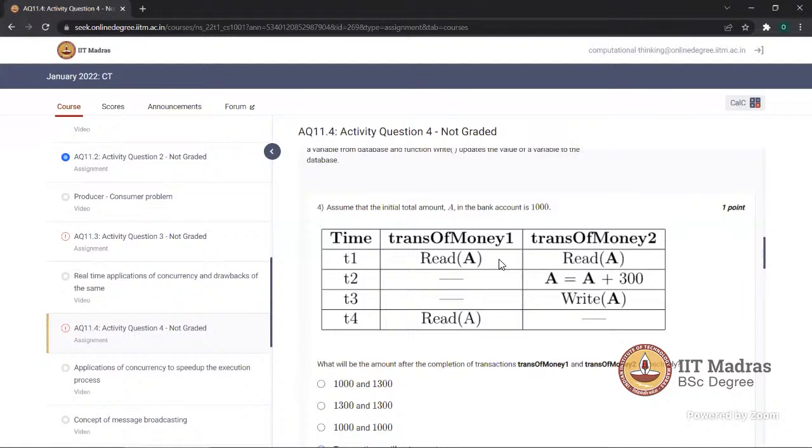I have a doubt here. But in the question, it's mentioned that there are 2 ATM cards. Correct. So there are 2 different transactions. Now, why are you considering them together? No, the transactions are 2 different, but they are happening on the same bank account, right? The card is a different thing, but we will insert the ATM cards not together, right? We will insert one, later we will insert another card.